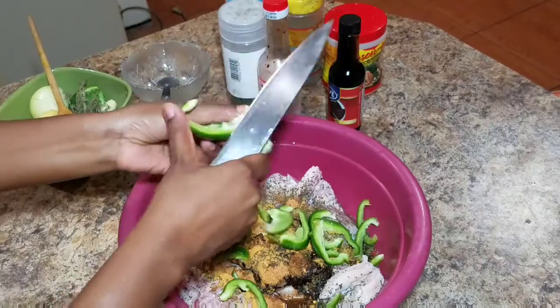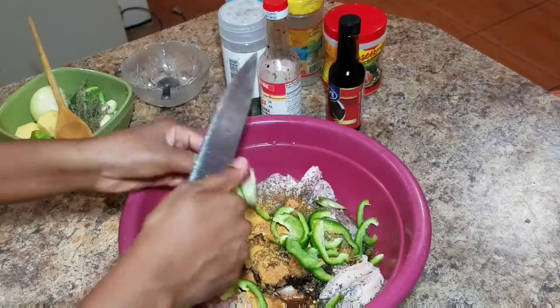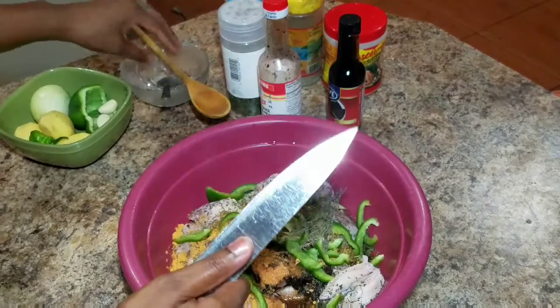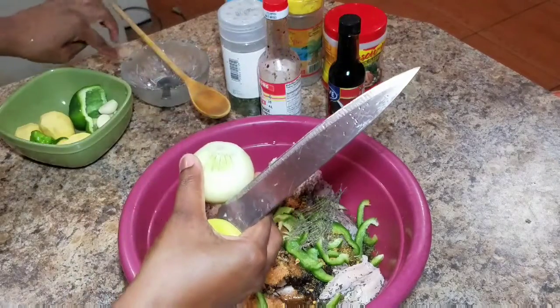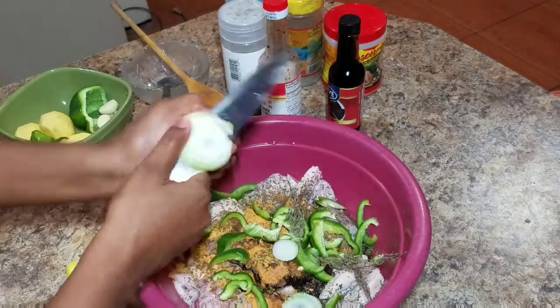And guys, the brown stew chicken is good with dumpling, banana, yam, plantain, rice and peas, whatever you want it with, you can go ahead and have it with your brown stew chicken. Also, try your brown stew chicken with fried dumplings, very good.